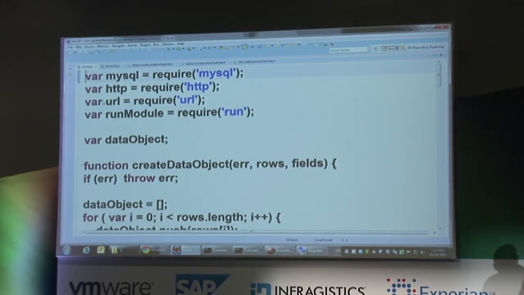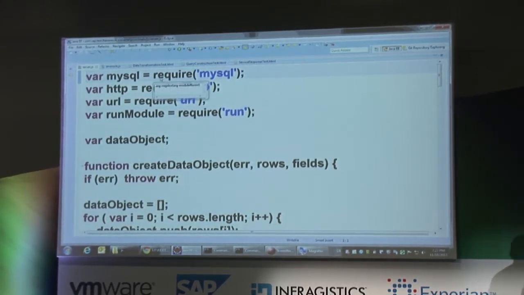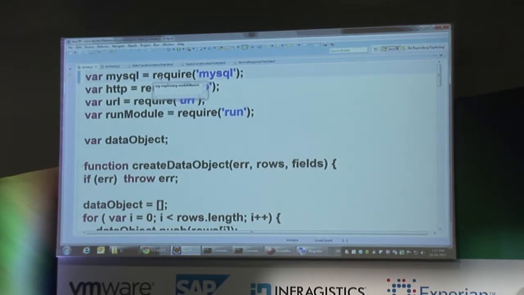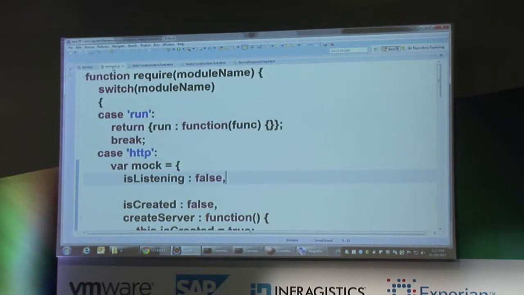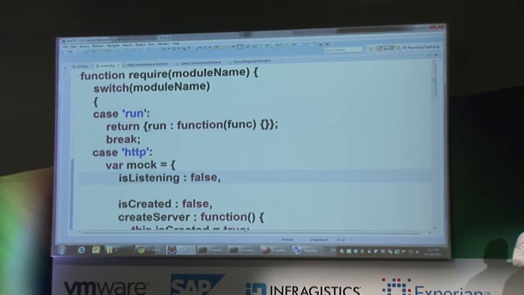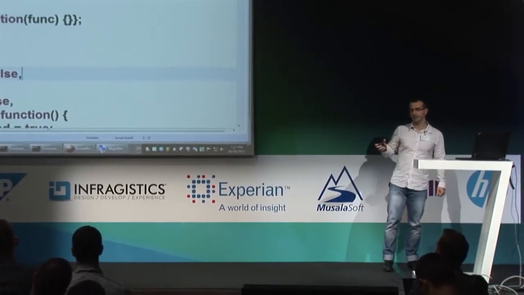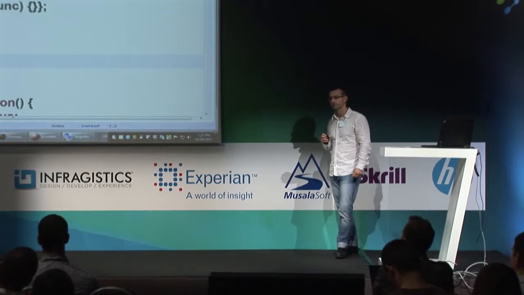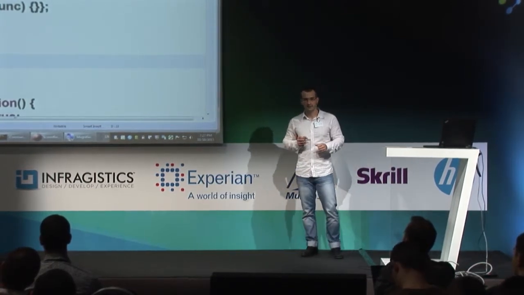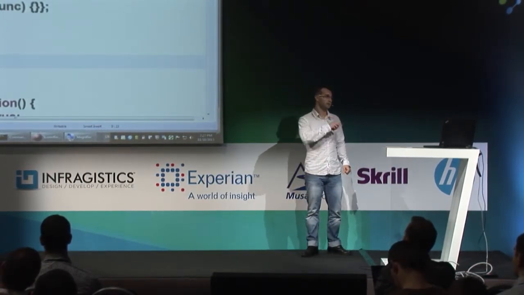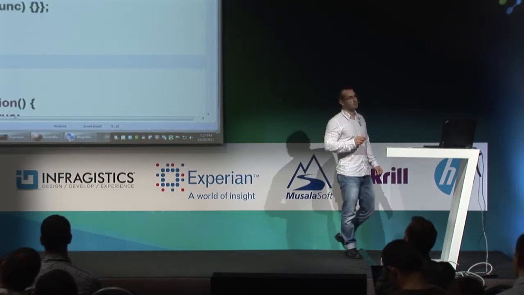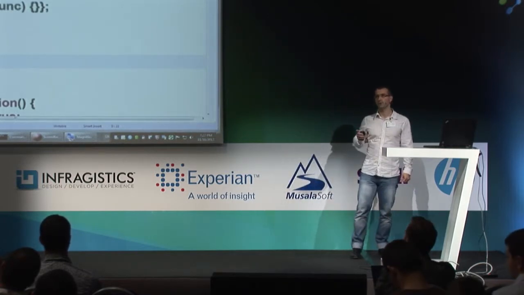You may see here some require function. This require function loads additional modules, but we don't want them for our test-driven development, because we need to test only our logic. That's why I have created a quite simple mock. You may see it. This is my require function. Based on the module name, I return very, very simple mocks, only the things that I need for my tests. I have created my mock once, and I'm reusing it through all my tests.